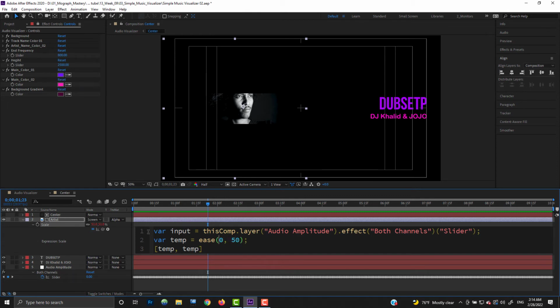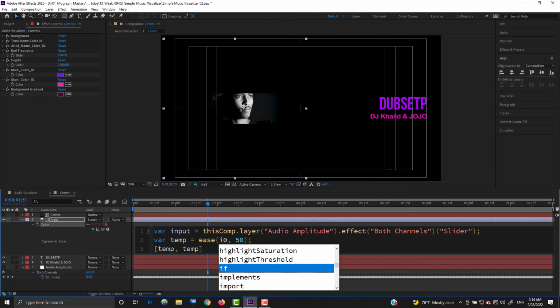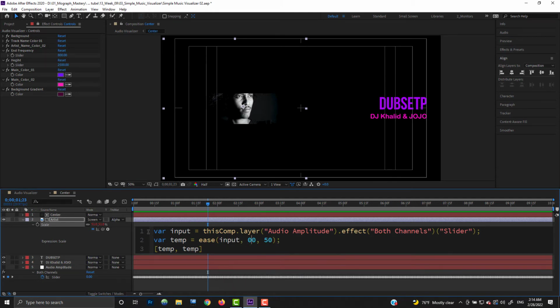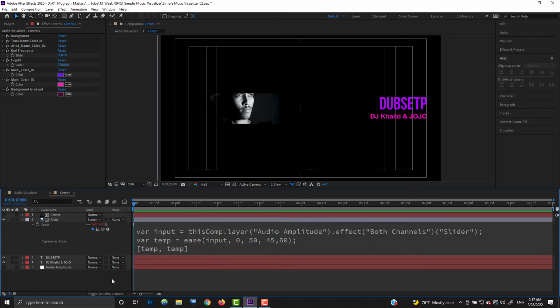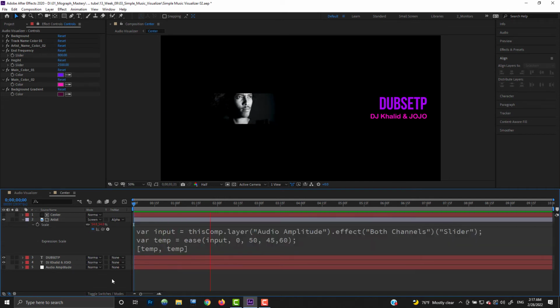Is input, that's our input. 0 is the lowest value I can expect from this property, and the highest value I'm considering from that property is 50, and the scale has to fluctuate between, let's say, 45 to 60. The scale of the image is now being animated according to the audio.